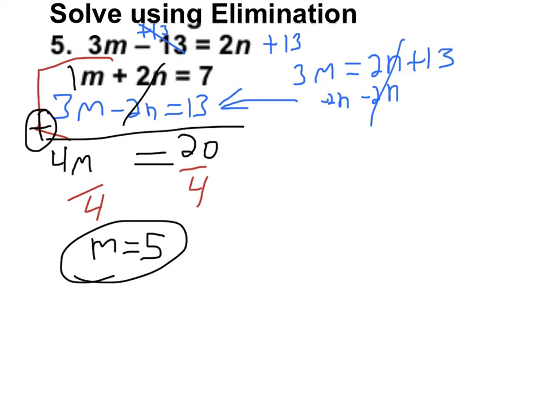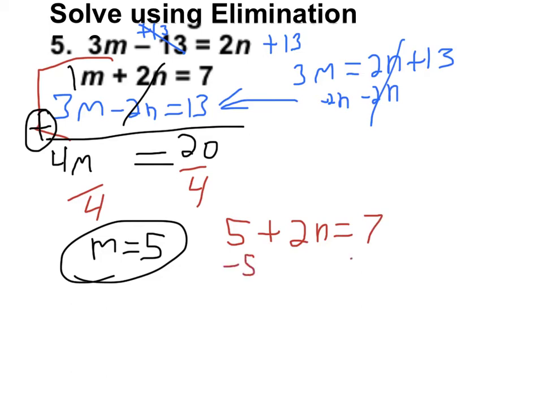Now, just like using substitution, what we're going to do is take that m equals 5, and put it back into one of our equations for m in order to get n. So I'm going to take this equation right here, this m plus 2n equals 7, and I'm going to reuse it down here, but instead of writing m, I'm going to put in 5, since that's what m equals. So it'll look like this. 5 plus 2n, that's supposed to say 2n, equals 7. And now I just solve that little equation.